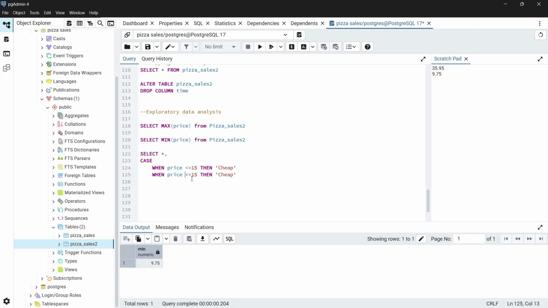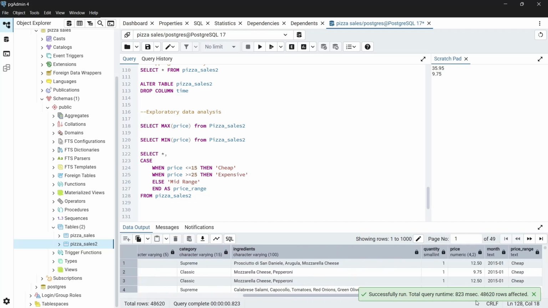When the price is greater than or equal to 25, then expensive, else mid-range, end as price range from pizza sales 2. And I think I have successfully, okay.